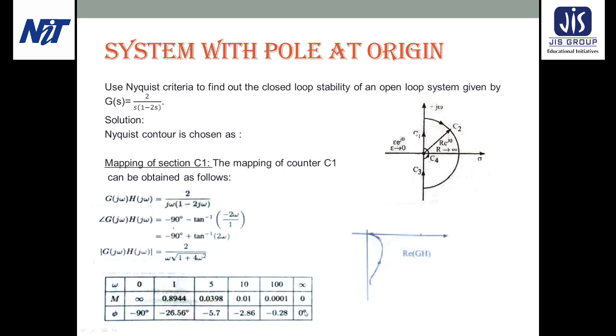to 0 degrees. So in the previous cases, the angle was decreasing. That means in the clockwise direction this is minus 90, then minus 180, then minus 270 like this. But here this angle is opposite. First the angle is minus 90 degrees and then it becomes 0 degrees. That means it will not go from this side to the minus 360 degree line, rather it will go to the 0 degree line. So this is the difference.